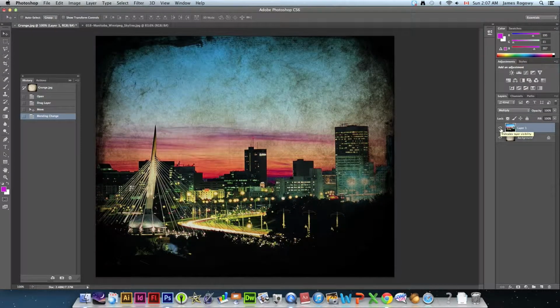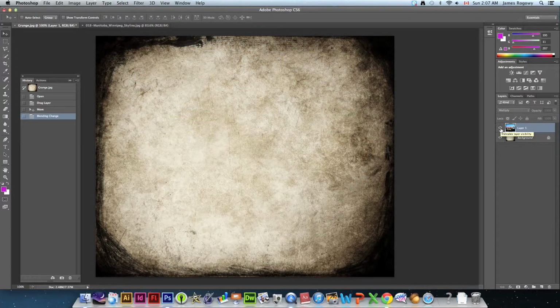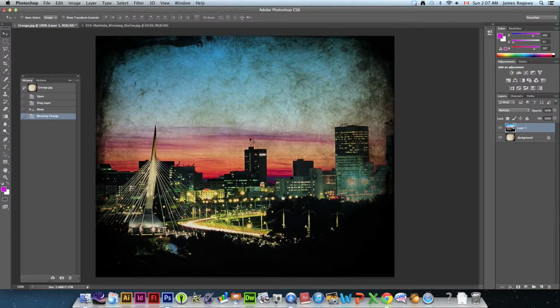And now, the interesting thing that happens when you do that is this skyline image now takes on some qualities of the grungy background below. Okay, so not only do I have the skyline, but now the vignette shows up and some of the scratchiness of that background shows up as well. Kind of cool. And that's what blending modes do. They change the way that layers interact with one another. And sometimes you can create some really cool new effects by doing that.